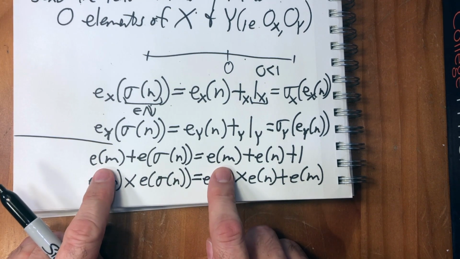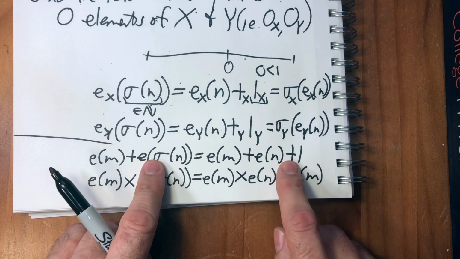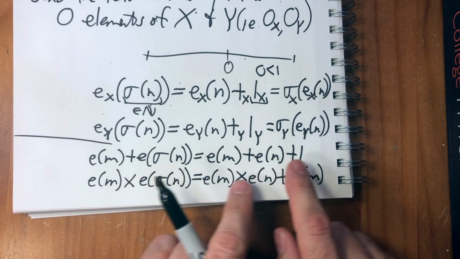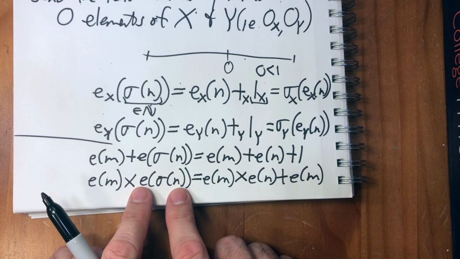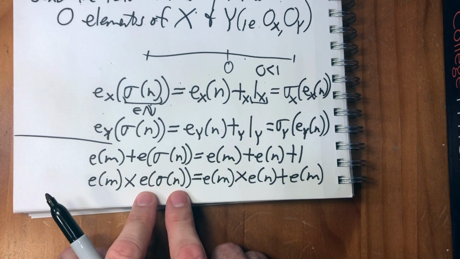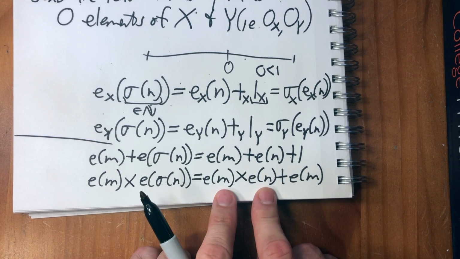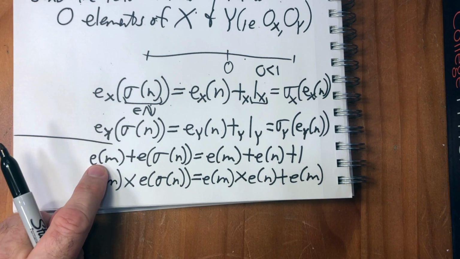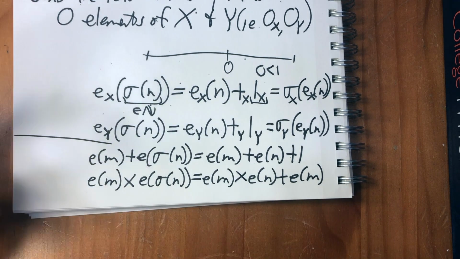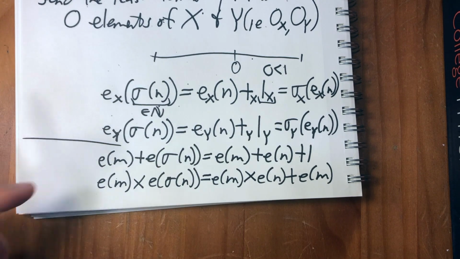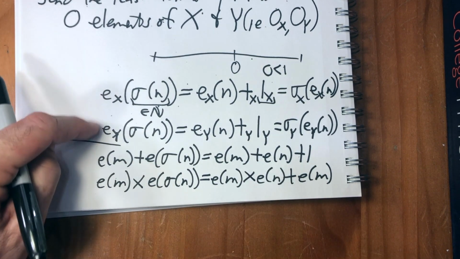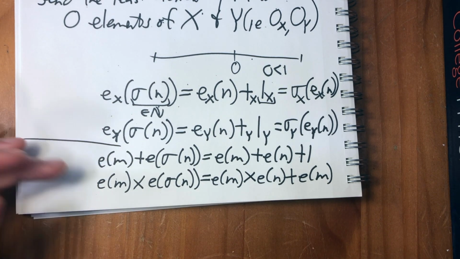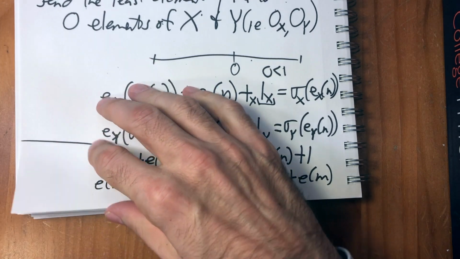So then if we're adding e to the m to both of them, these two are equal. The second one is just the distributive property, because now if this equals this, then we have e to the m times e to the n plus 1, which is just e to the m times e to the n plus e to the m one more time. Notice the reason I don't have an x and a y here is because this is just generic. I'm talking about both of them. I could do them separate, but the point is this property comes from each one of these. So I'm not really providing you any new information here. They come from this.